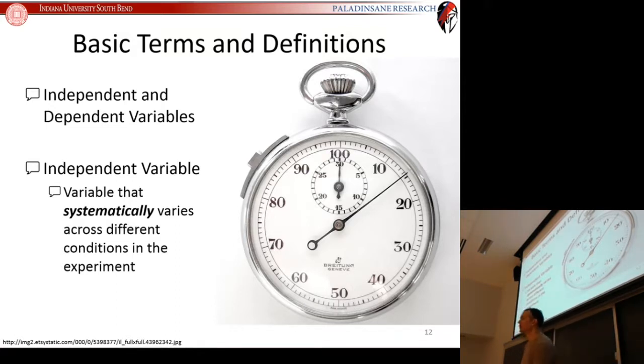So sometimes you have the choice of whether or not you can manipulate an independent variable. Like with the time for an exam, you can say, all right, I'm either going to manipulate this myself, and you guys get 30 minutes, you guys get an hour and 15, you guys get 2 hours, or I can systematically vary it, where I find people who are already in the 30-minute condition, I find people already in the hour and 15-minute condition, and I keep their data separate. That's oftentimes what happens with independent variables, but there are other variables that you can't manipulate.